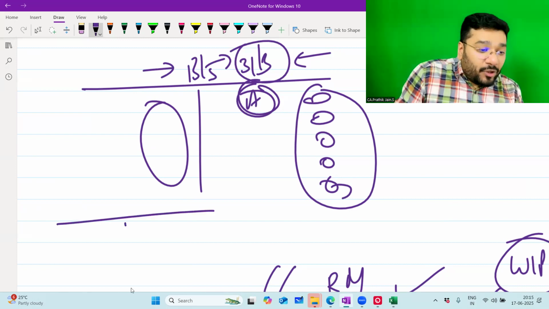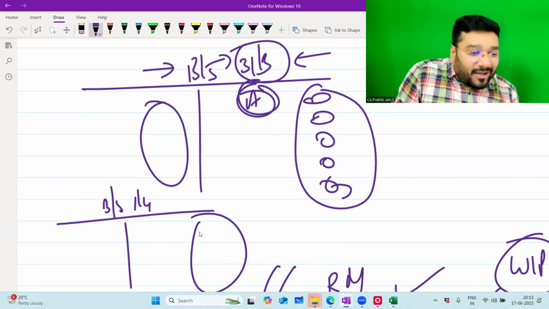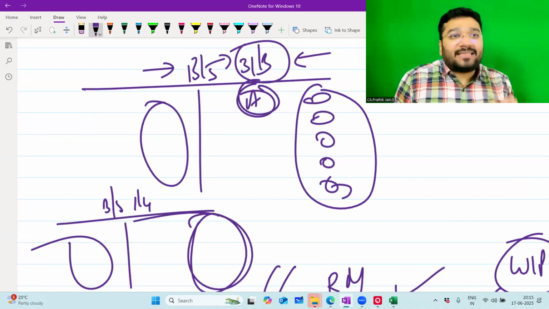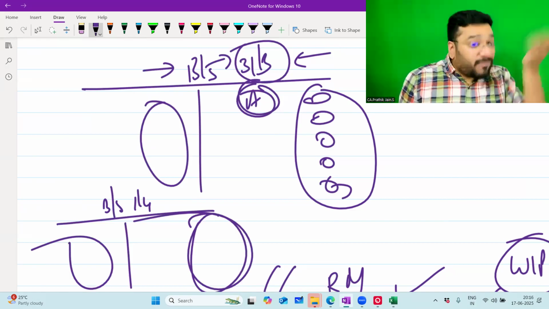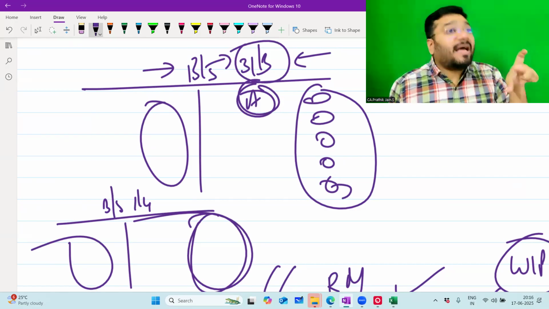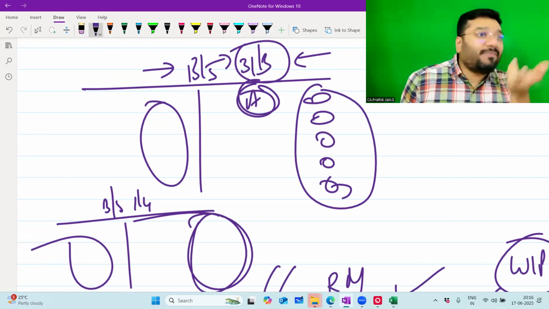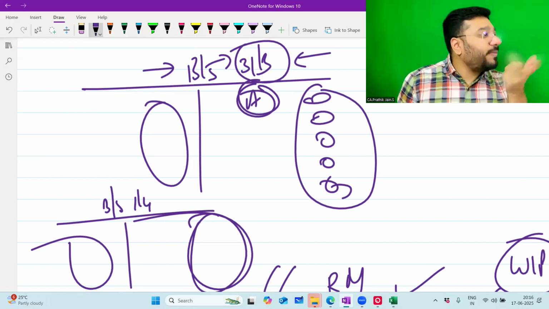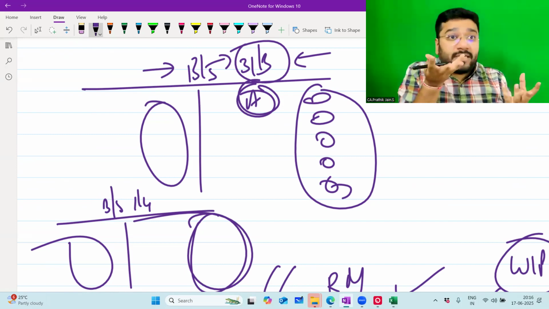And when you prepare the balance sheet the next day, 1/4, the closing of the previous year is the opening of the current year. The same value we will now call opening asset and opening liability. If the opening asset is stock, we say opening stock. If it is cash, we say opening cash. If it is bank, we say opening bank balance. So opening and closing is what? If it is the value of the asset and the liability on the last day of the business, the closing day, we call it closing balance. If that is there on the first day of the business, 1 April, we call that opening balance. Am I clear? So here I taught you 2 concepts. One is what is closing, and what is inventory?